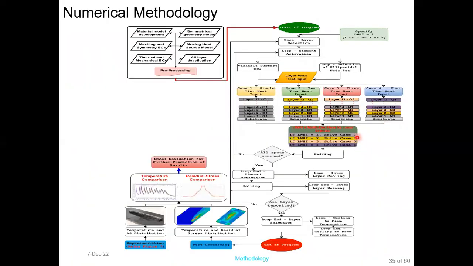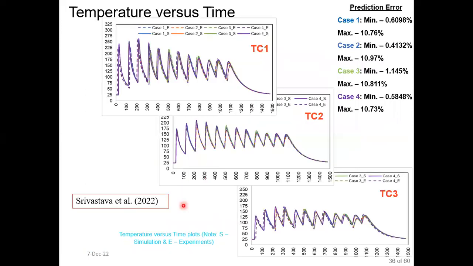For that, a little modification related to a do loop for the choice of different cases has been done in our developed code, and it was then executed for the different cases. If we want case 1 to be executed, a parameter named LWHY is specified with value 1, 2, 3, or 4, representing case 1, case 2, case 3, and case 4. Once we have predicted the different temperature and residual stress values, they are compared with the experimental values.